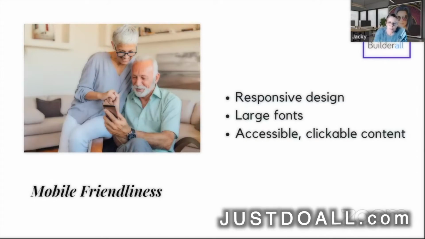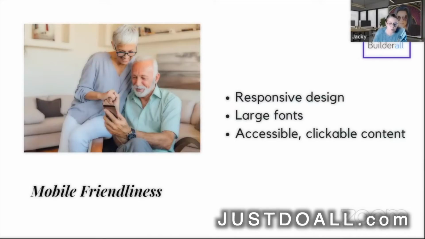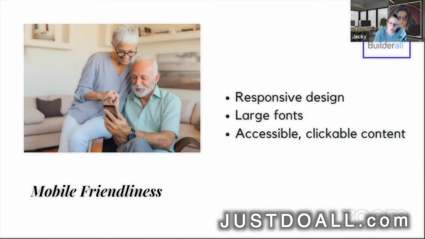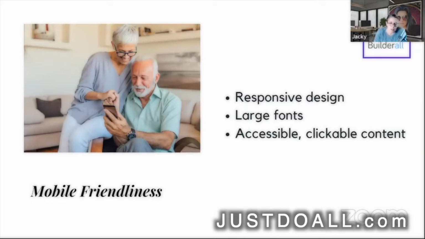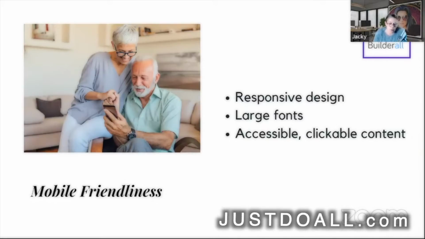The next one is accessible, clickable content, which refers to the navigation of your site structure and how easy it is to find the call to action button, the links, and so forth. And guys, this might sound like I'm not talking about a blog post, but it is also inclusive of blog posts. It's not just for your website content.